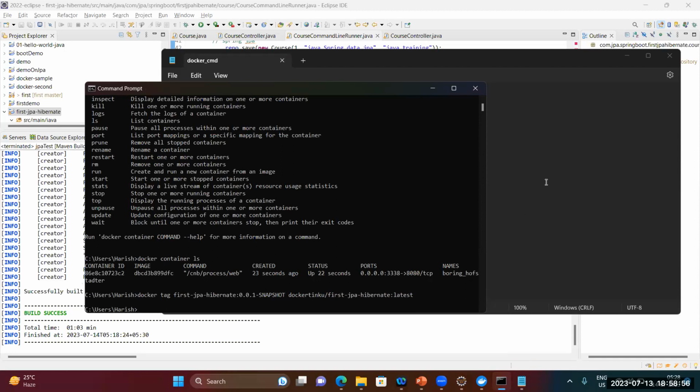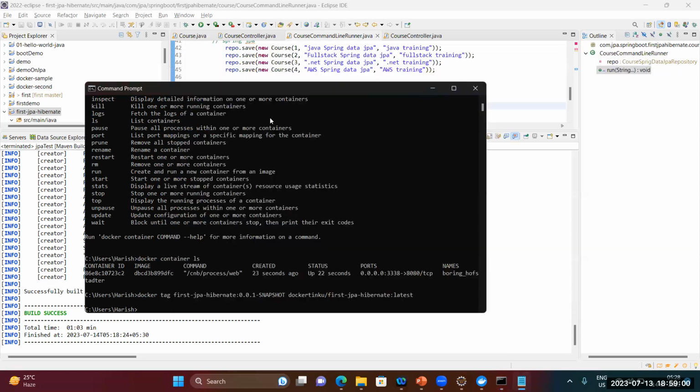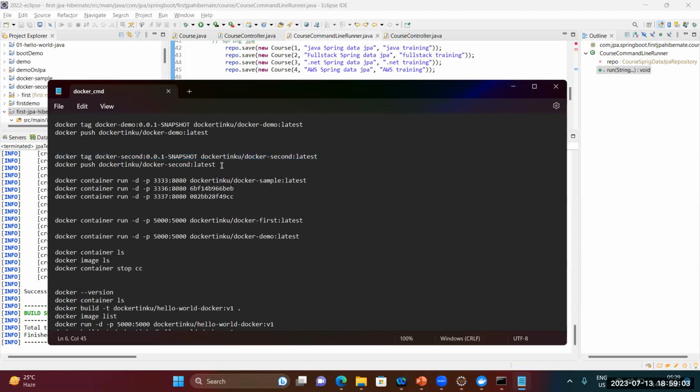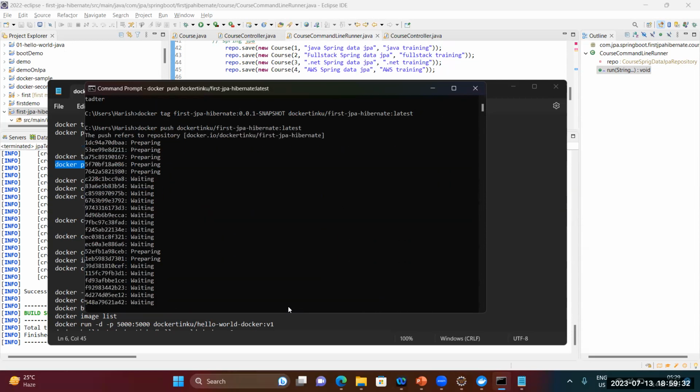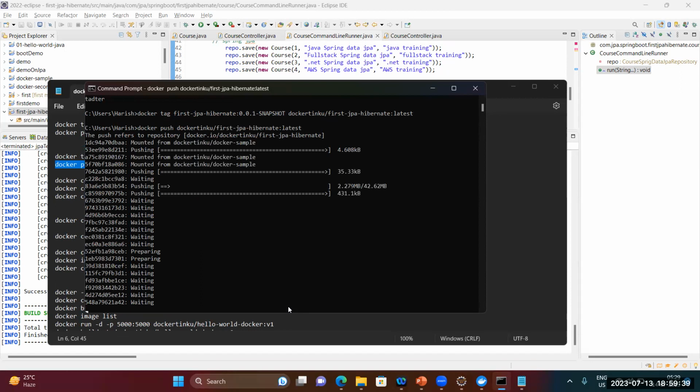Okay. So let me push this project again. What I'm doing is I've just tagged all my changes for this project, first JP Hypernet, and then I'm pushing this one into the hub.